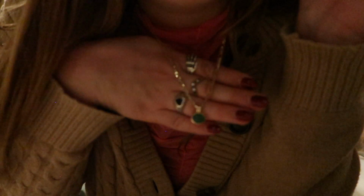Hi guys, before I go, I did want to tell you a little bit about Ana Luisa jewellery as a whole. As you can tell, I've been wearing them quite a bit recently in the outfits. So to start with, we've got this necklace, which I've had in the past two videos, which is absolutely stunning. I don't know if you might be able to see that. Can you see? It might be too dark. There we go. So, so stunning.